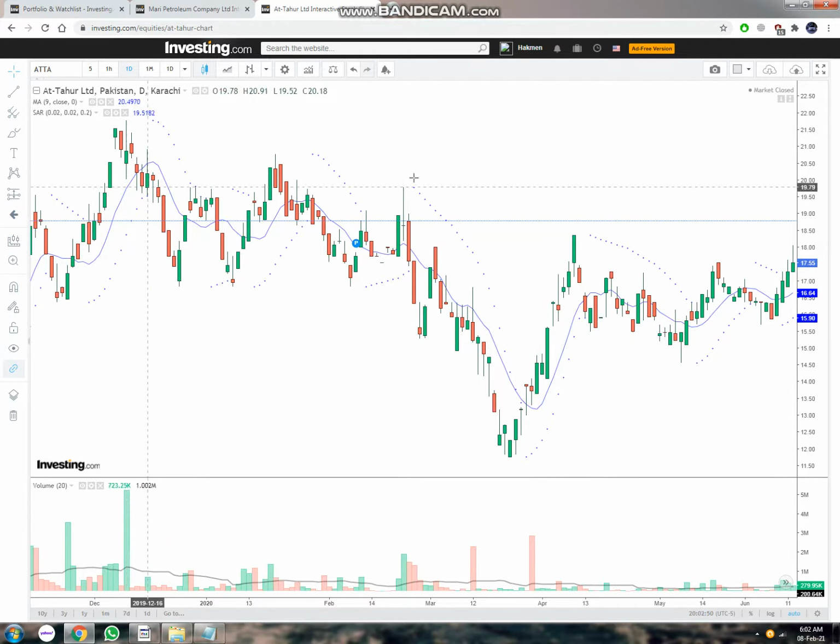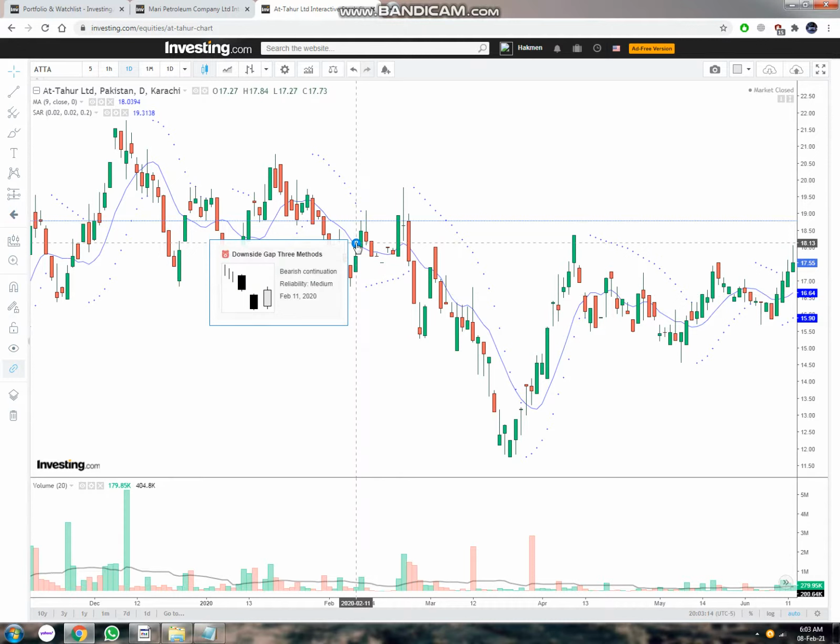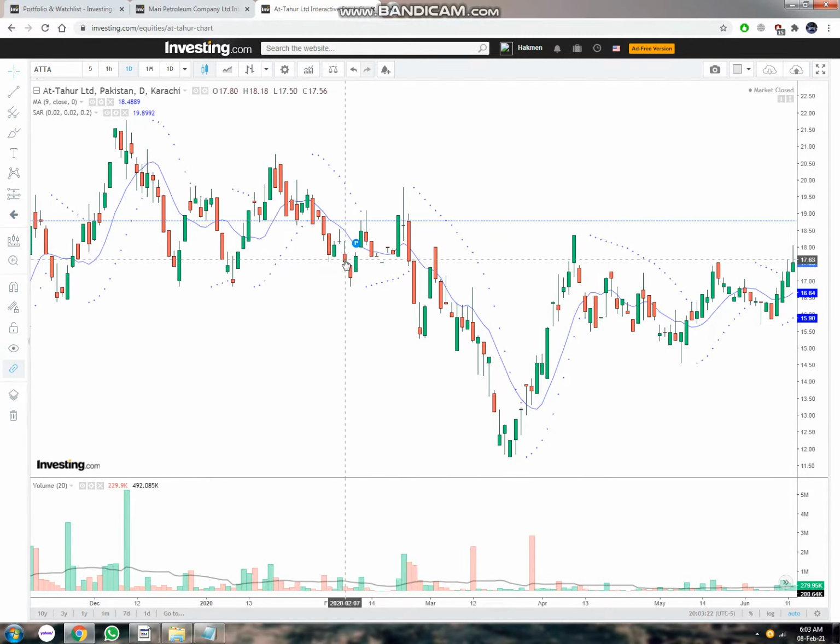There are also patterns related to bearish candlesticks, which you will have to recognize at different levels. You can learn them so that trading is easy for you, and it would not be difficult to recognize where those methods occur. Sometimes these things are also not true, but in this case, as you can see, it was quite true for our downside gap three methods. It means two bearish candlesticks and one bullish. The market went up, but again it applied, and it was a bearish continuation.